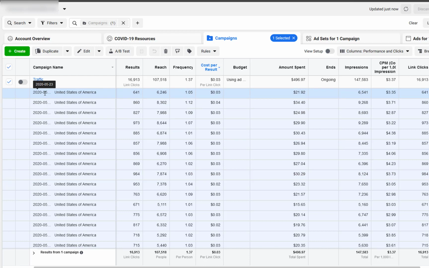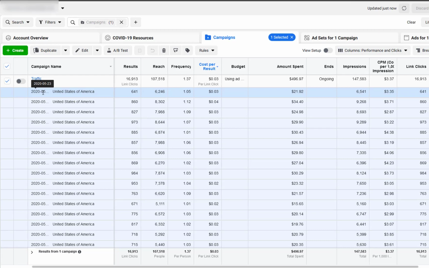So it still works in 2020, because people reach out and ask me how to get cheap clicks, since some say that Facebook is not cheap anymore. Facebook is cheaper when you do the right things: when you have the right targeting and the right ad images, it will give you cheap clicks. You can also replicate this on your own campaigns. So make sure you watch this video till the end, because I'll be going through how you can do this on your ad campaigns.